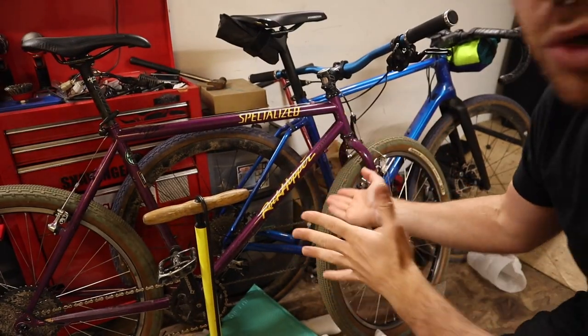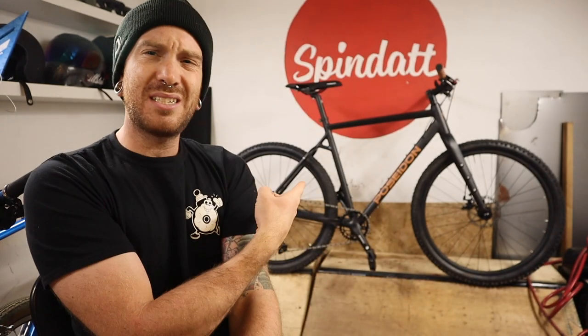So eventually we will compare the Redwood to the Rockhopper. We will compare the Redwood to the Trek, but right now I think there's a more important question that nobody has bothered to answer yet, that no one has even maybe asked. Can this thing 360? Can I 360 this thing? I wanna know if I could 360 this thing.